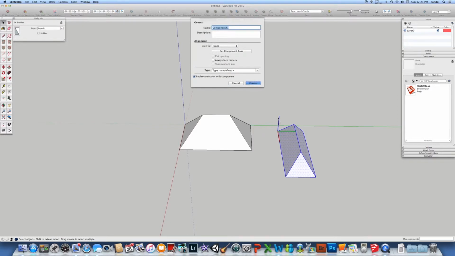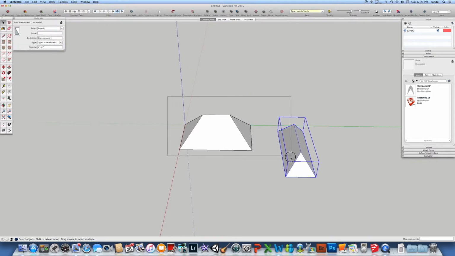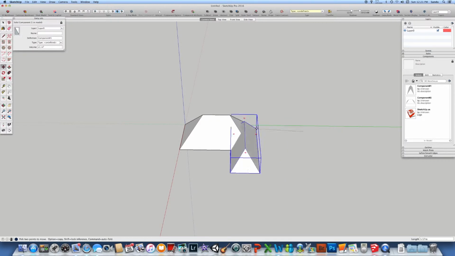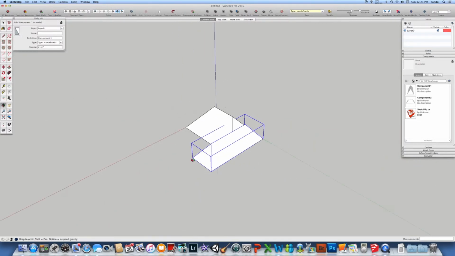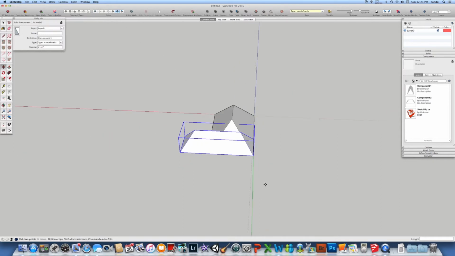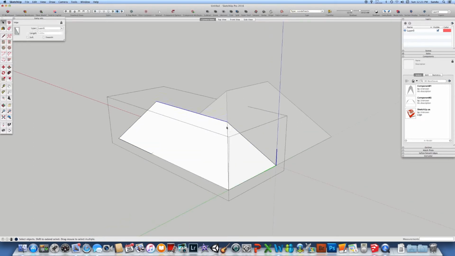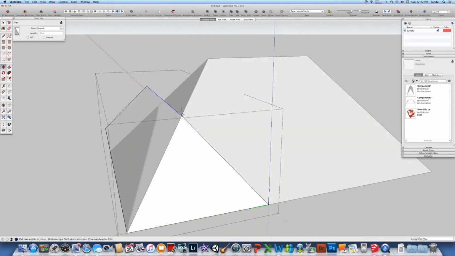And again, regarding components, you can see the other videos which I have about components. So after you have the two components, you can just use the solid modification tools. So I can move this one, for instance, from here to here. And if I want to have the same slope, I can just double click on the component and take that line and move it on the vertical until it has the intersection with the other edge.